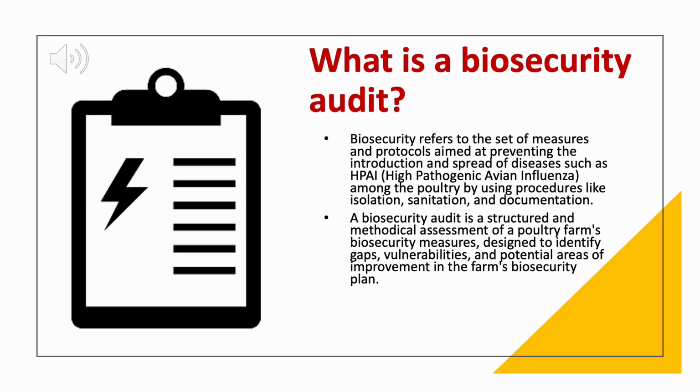What is a biosecurity audit? Biosecurity refers to the set of measures and protocols aimed at preventing the introduction and spread of diseases such as highly pathogenic avian influenza among poultry by using procedures like isolation, sanitation, and documentation. A biosecurity audit is a structured and methodical assessment of a poultry farm's biosecurity measures designed to identify gaps, vulnerabilities, and potential areas of improvement in the farm's biosecurity plan.